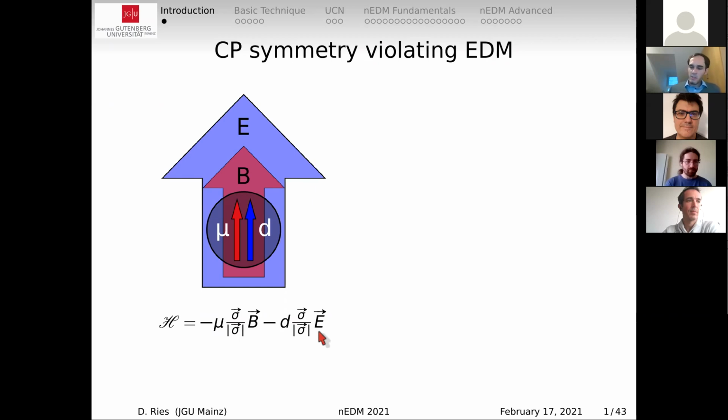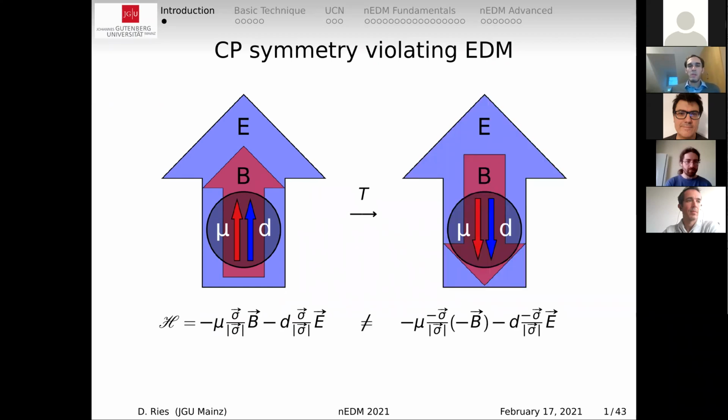Now if you let time go backwards, if you apply a time reversal transformation, then you see that some things here flip their sign or their direction if they're vectors, like for example the magnetic field or also the spin. If you calculate all these signs correctly, then you end up with a term which is a little bit different than this one here.